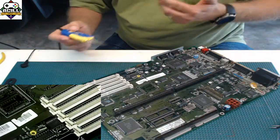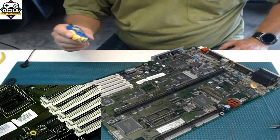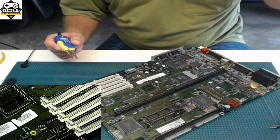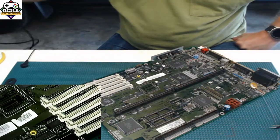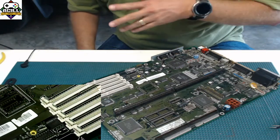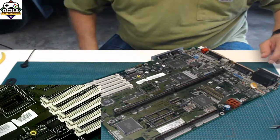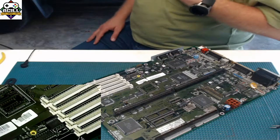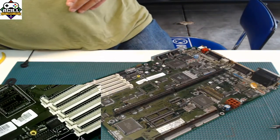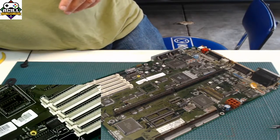So that's the first way to do it, using the parallel remover. You can buy tips for these. You can buy bigger, wide ones that you can use to take ICs and stuff off. I don't do ICs that way. I almost exclusively use that for capacitors, resistors, and things like that. I don't use them for taking off ICs. Okay, so the next way that we do this is using a hot air tool. So let me get my hot air tool set up here.